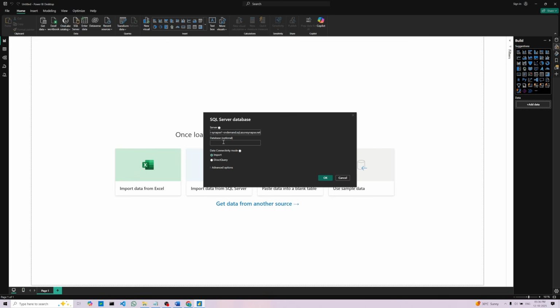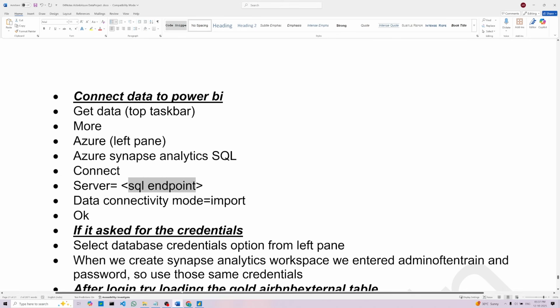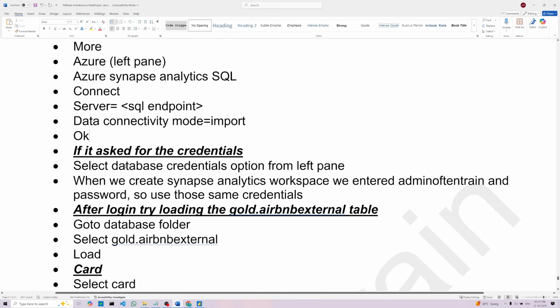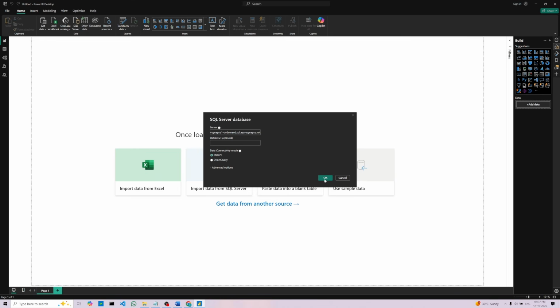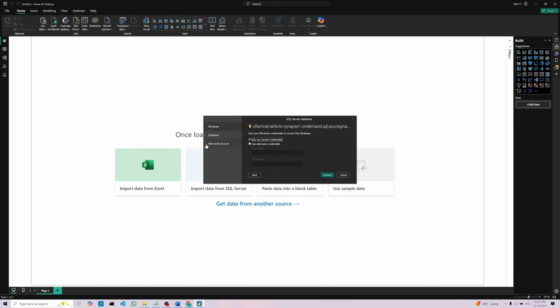Database is optional. Data connectivity mode is Import, and then OK. Let me check one more time. Data connectivity mode Import, and then OK. Okay. All right.